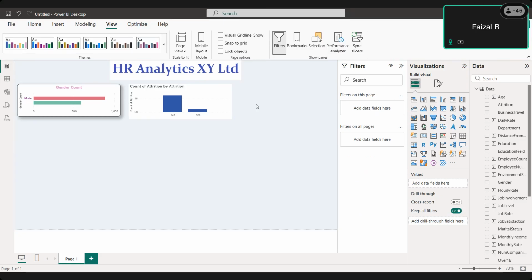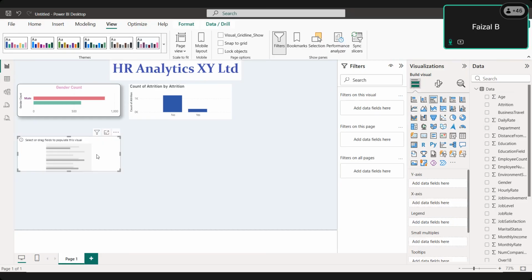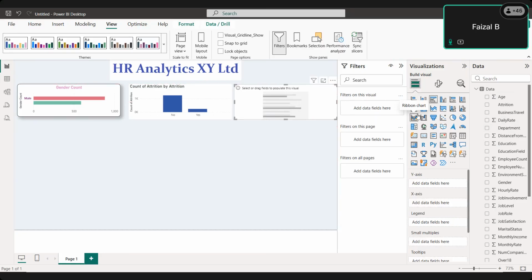Now add another chart and count how many people are from different departments. We have one department option here, and another bar chart, a clustered bar chart. Double click here and adjust it. Present how many people are from different departments and which department has the highest strength.